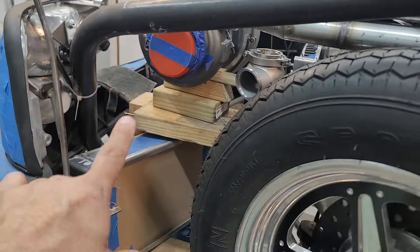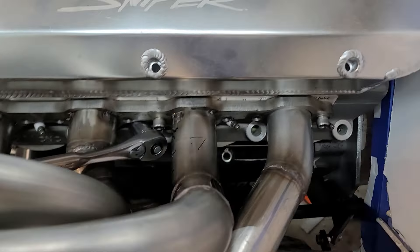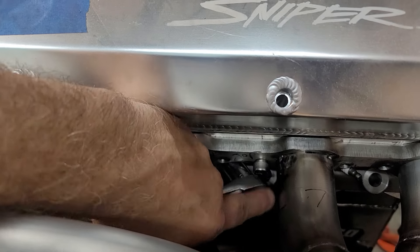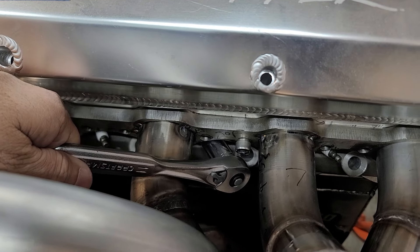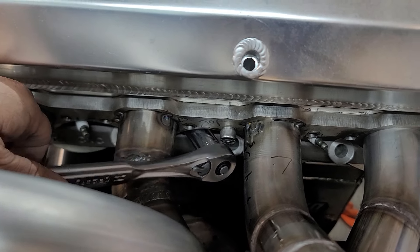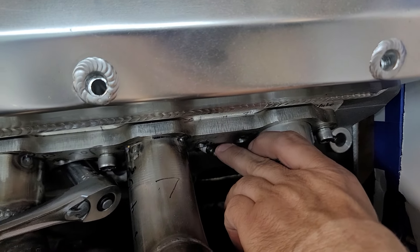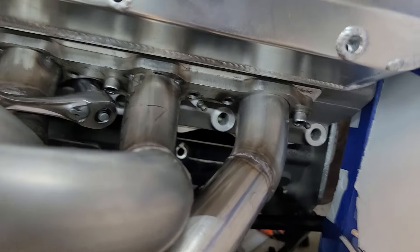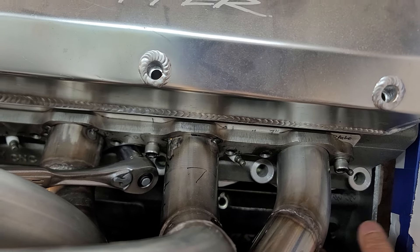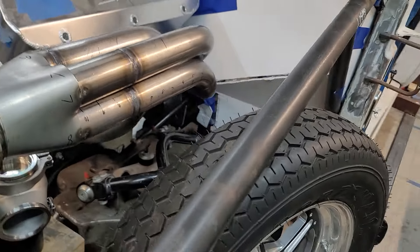The wastegate can dump out by the tire, and the exhaust is going to come out right by the fender, out the front of the tire. You can see we have room in here — you have to put a spark plug socket in there and screw the spark plug in, and you can get a wrench on it too. We've got to make sure these flanges are super tight. We're probably going to run 90-degree boots, drop them down off a 90-degree boot, and then come back and maybe mount the coils back there on the firewall.